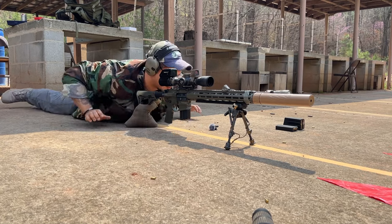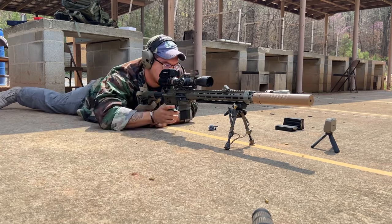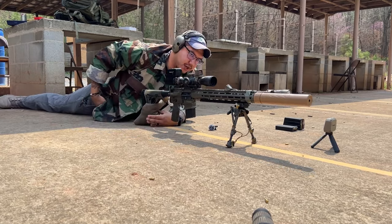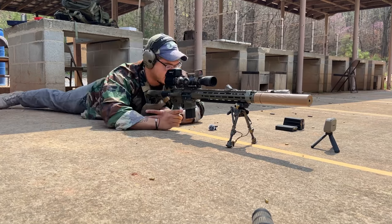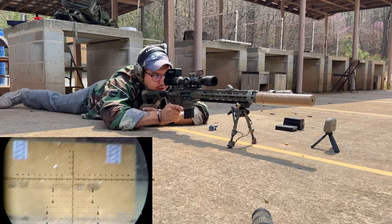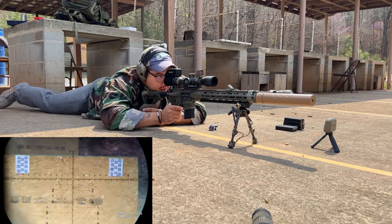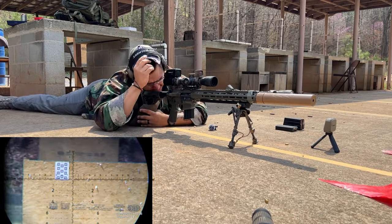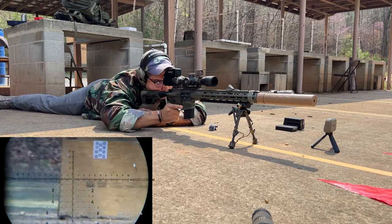Oh, let me get the chrono up. Got the chrono up just to compare data from the RC2 to the Magnus. Pray to the NFA gods we don't get a baffle strike. And yeah, I'm kidding.